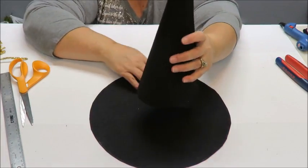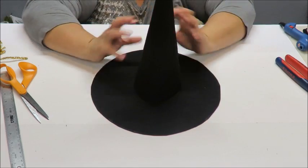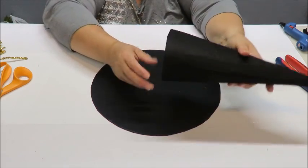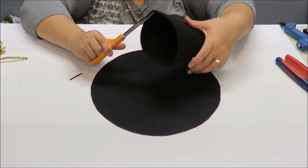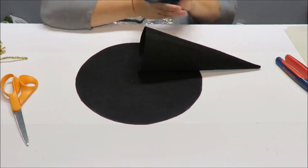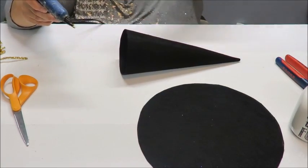Now I want to glue the cone down to the brim so it doesn't move around. I tried cutting it as flat as I could — obviously not perfect, but that's okay because we're going to use ribbon down here and some flowers to hide it all. By the way, I'm going to be using some little flower bushes from the Dollar Tree which I'll show you in a minute. I'm going to put some glue around the edge here and trim a little jagged bit I can see. Try not to overtrim because you end up going smaller and smaller each time.